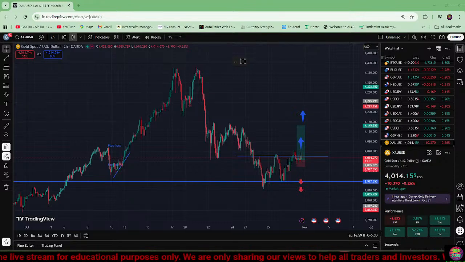So these sessions right here, Sydney session and Tokyo session, are very, very low volume. It's very expensive to trade in these sessions. On top of that, there's no market volume, so there are no market movements happening at that time. The market moves with volume, so you want to trade at sessions where there's a lot more volume.